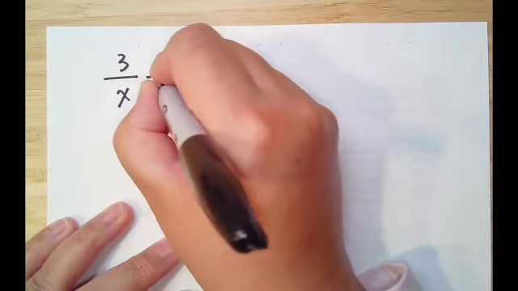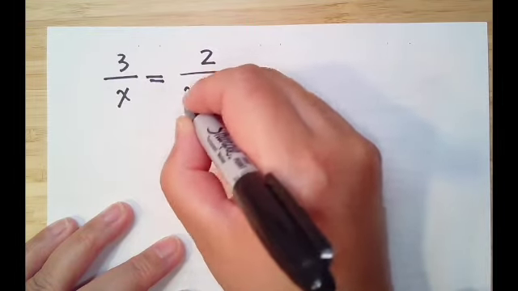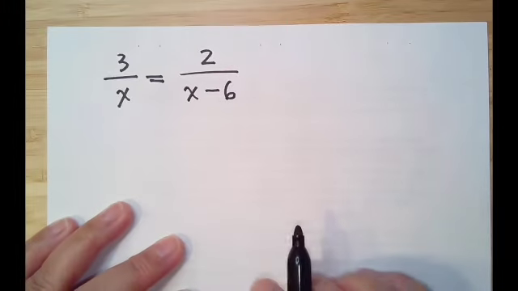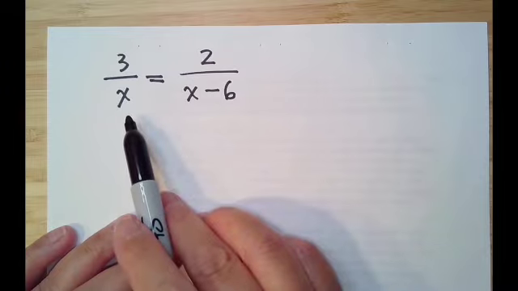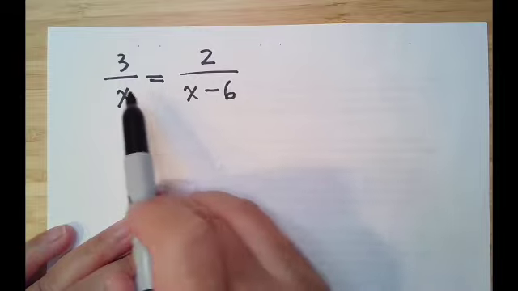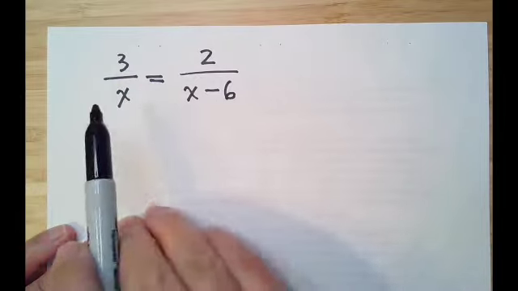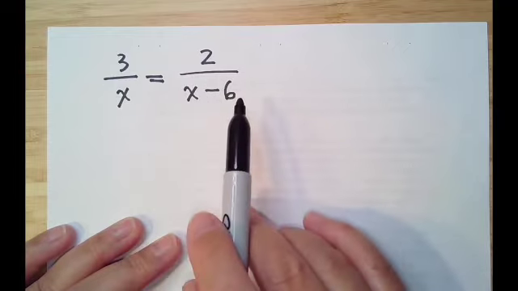All right, let's work on something complicated. Okay, so 3 over x equals 2 over x minus 6. Ooh, you might get scared. You said, why do I have x in the denominator? Yeah, but don't worry, we know how to solve it because we have a fraction on the left and also another one on the right. So that's A over B equals C over D, that type of question.